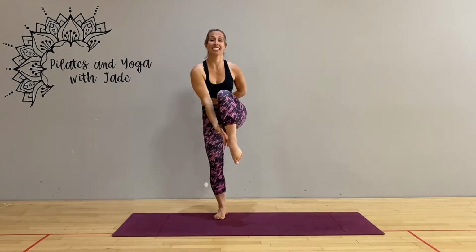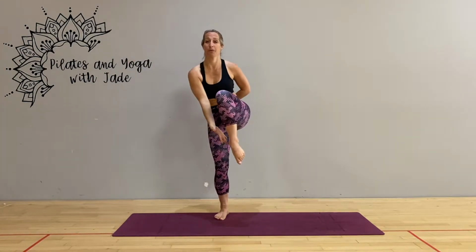So don't worry if you wobble. Draw the belly in towards the spine. Activate through the core. This is a nice little waist crunch here as well as starting to build some strength into that standing leg. Reach up and out of those hips. Let's do this one, last one.